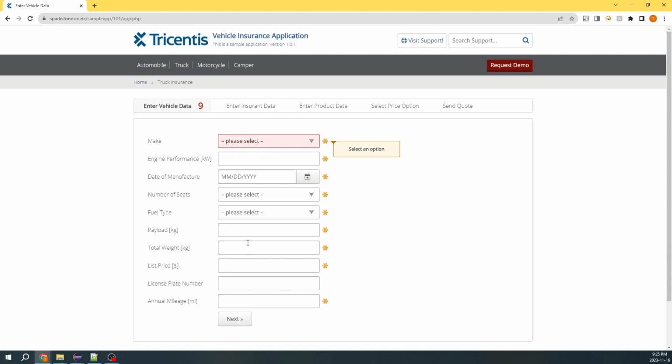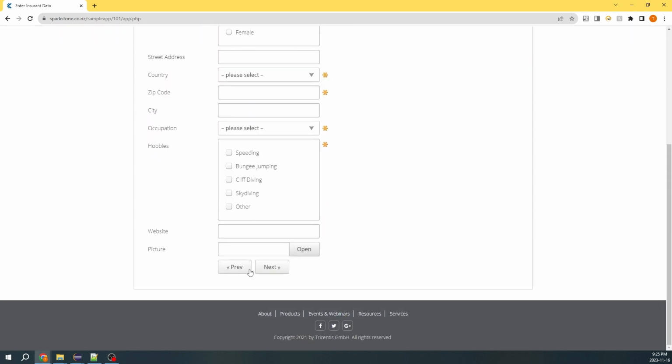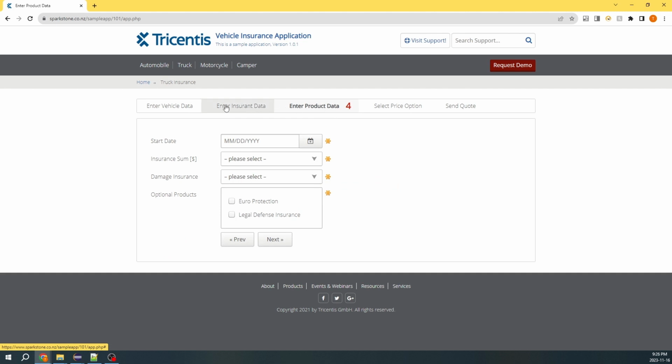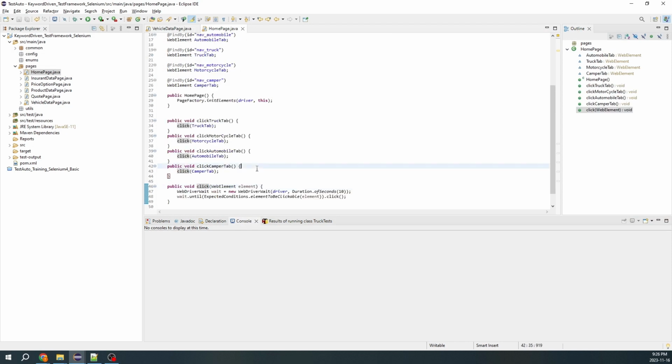And on every page, although I load my data, at the end I click on the next button, and if I click here, then I have 2 buttons, next and previous, and some other clicks. So it means the click function is more like a common functionality across all these 5 tabs, and we might be utilizing it in some other areas also. So if that is the case, then what we need to do? Instead, we keep it in this class, which is the home page class at this moment.